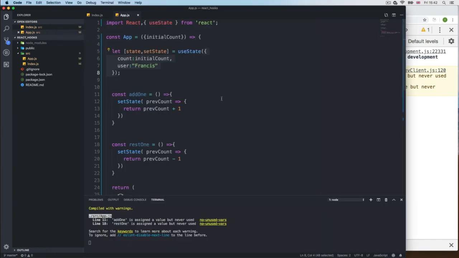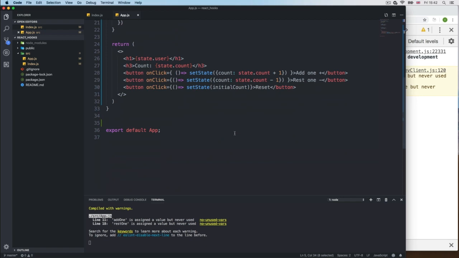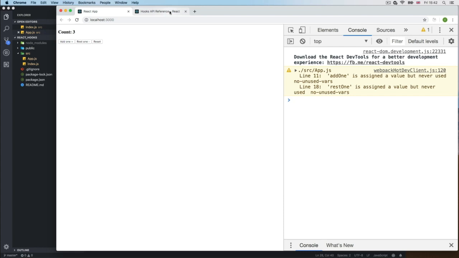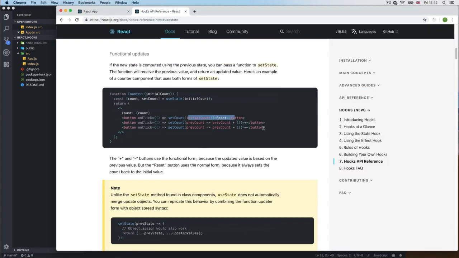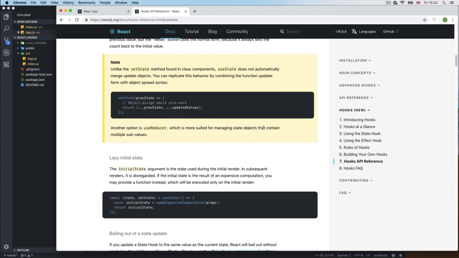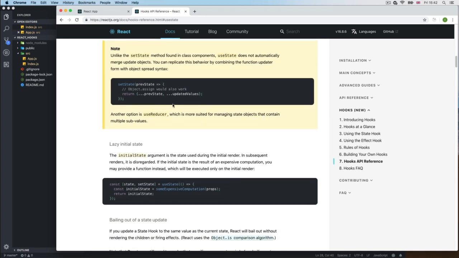So again, if you're thinking of using useState just like you would with a class-based component, it just doesn't work. You could do something creative, like spreading ...state or something like that. You could do something like that, but again, it's not recommended. Let me just go to the docs and try to find the example. Maybe it's this one. I believe it's this one.